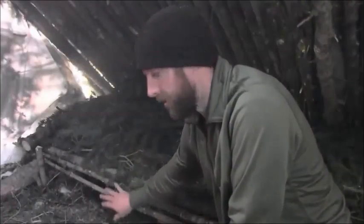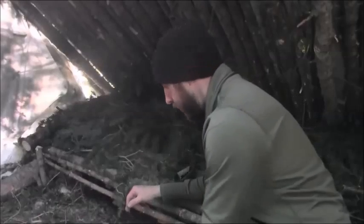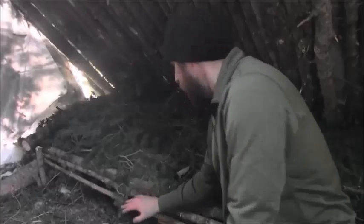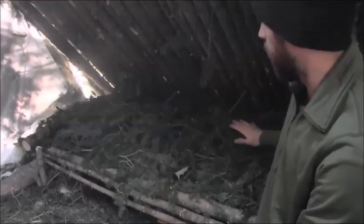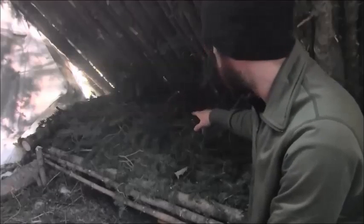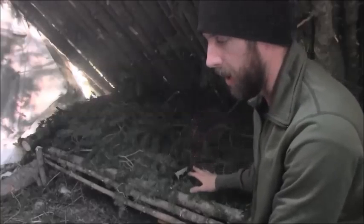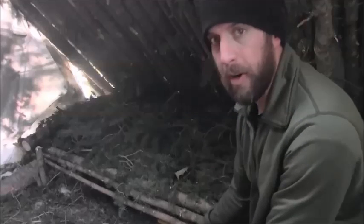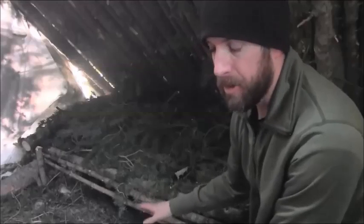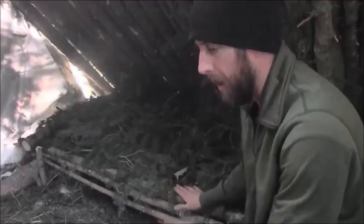Now the bed here, you can see that's a few inches up off the ground. That's so that I can take hot stones from the fire and place them underneath to keep me warm at night when it's really cold. And then I've got these branches running clear across, and then softer pine boughs on top. Now I went ahead and pulled the little pieces of the pine boughs off, so it makes that a lot more comfortable. Now the ground was frozen. We have about 3 inches of permafrost. That cold will radiate up, so if you just slept straight on the ground, you're going to get cold. So that's another reason you keep this up off the ground.